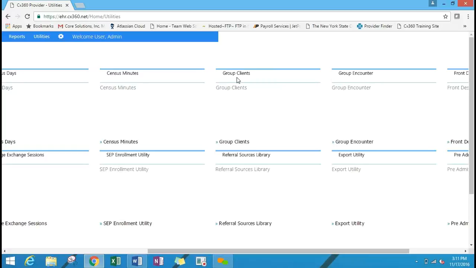Group client, this is where you go and create that group. You set that up that first time and say, we typically do it with these people. And later on, we can change who actually showed up, because everyone's not necessarily going to show up, right? But we can kind of predefine.